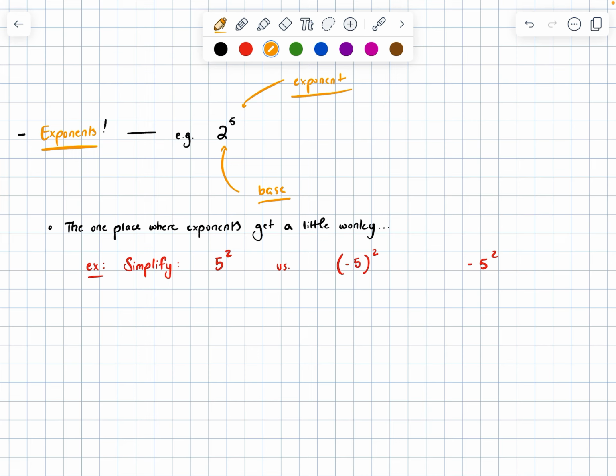It could be, in this case, a number, but it's often, we'll see in this unit, going to contain variables, or maybe even combinations of numbers and variables. And the exponent, of course, that's the thing that tells me, well, how many copies of the base do I need to multiply together? So 2 to the 5th, take 30 seconds, pause the video. What is that telling me to do? What does 2 to the 5th actually mean? Go!